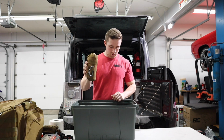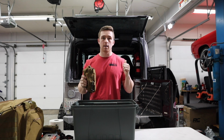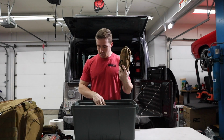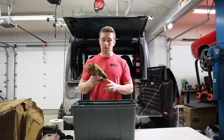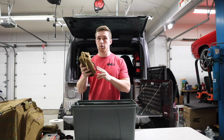This is just an extra handheld CB radio. I have a hardwired one inside my Jeep, and then we also use GMRS radios, but this is in case none of those are working. We have this, and then also if I need to hand it to someone else to use, they can use that. So in here I have the actual handheld and then the charger for it.